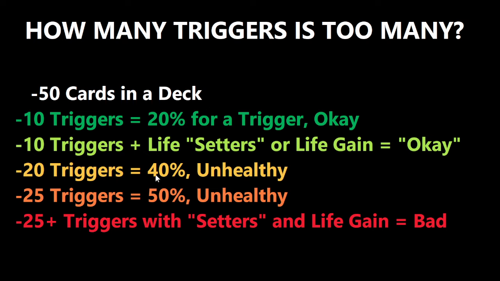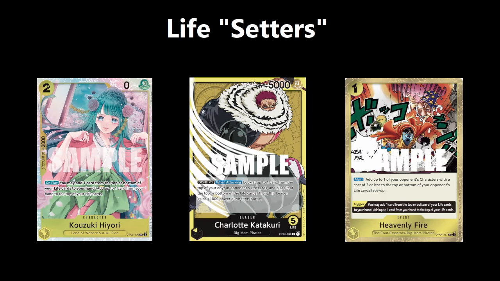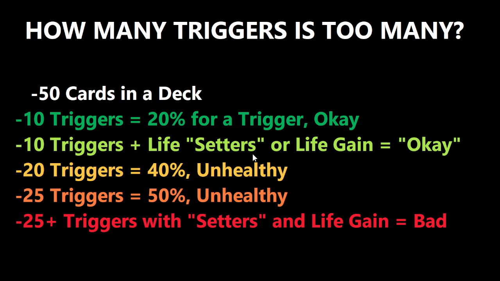And then, okay, if you don't want to attack into yellow and they're playing Katakuri, okay, well, I'll tell you what, I'll just drop a 7 Lin and then a 10 Lin, and I'll just beat you no matter what. And I'm just going up in life and going up to 5, 6, 7 life, like, oh, well, it gets a little bit hard to deal with. So 25 plus triggers with setters and life gain, I do think that's approaching a territory that's bad for the game and unhealthy.